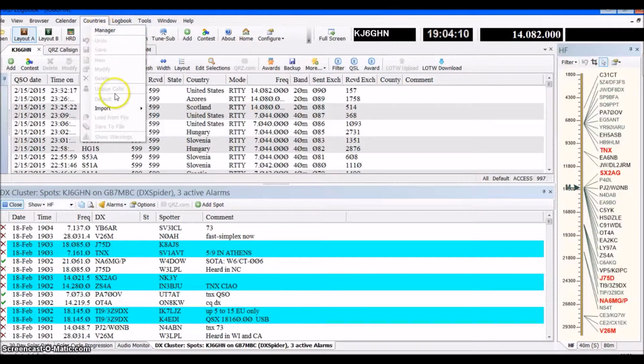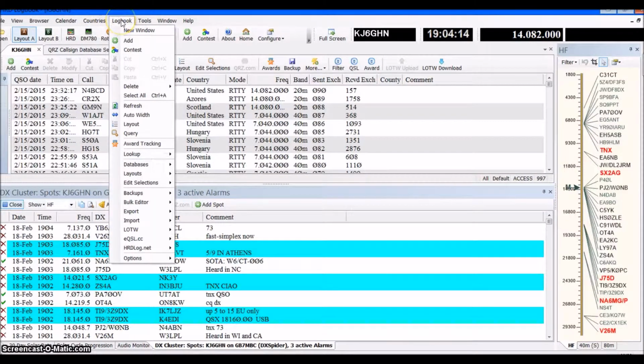Countries, you can manage or import your country lists. Logbook, this is going to be where you spend a lot of your time in this area here. So you can open a new window here. You can add a new contact. Alrighty, so here's where you're going to manage your databases.